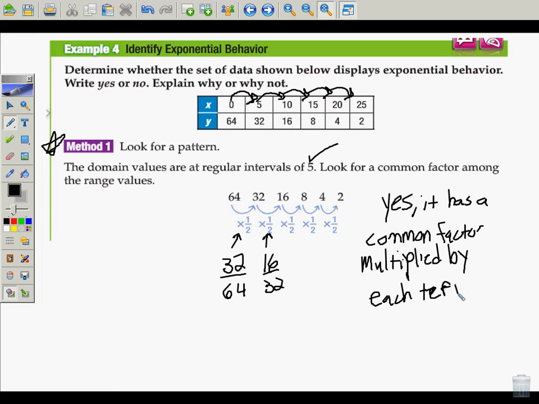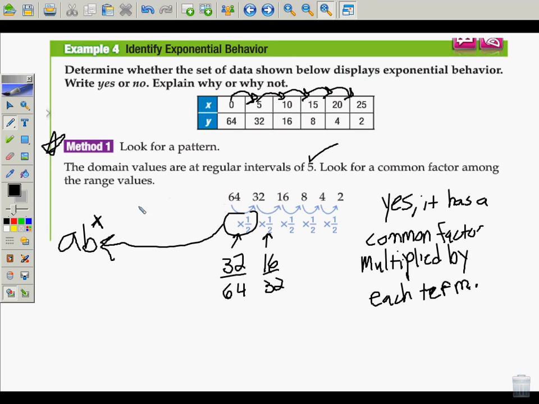And once we actually get into writing these, which I think is either in the next lesson or in 2 lessons, I'm not entirely sure, you're going to see where this common factor comes in. But just so you can see what it looks like, it's because we always have this a, b to the x. What we're looking for here is what this b term is. This times 1/2 is that b term. Because if you notice, 64 times 1/2 to the first power would give you 32. And 64 times 1/2 to the second power would end up giving you the 16, and so on. But that'll make much more sense once we actually talk about that.